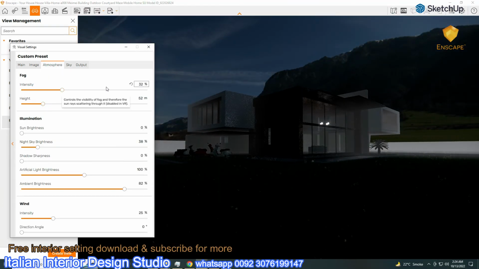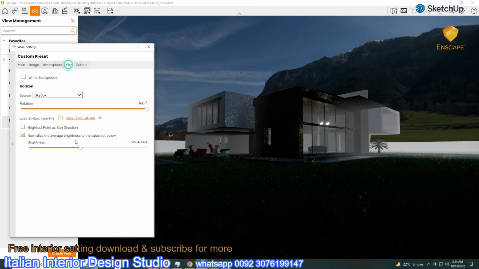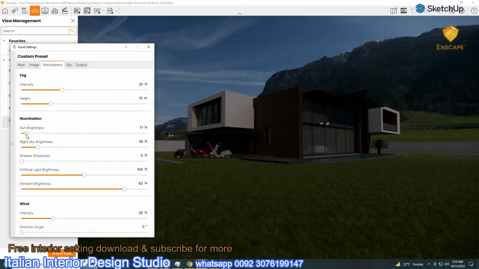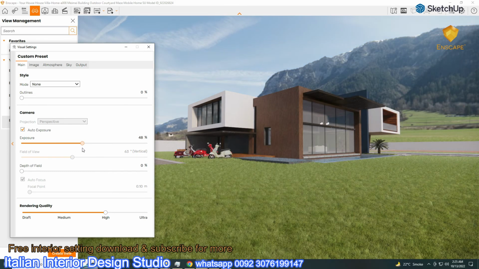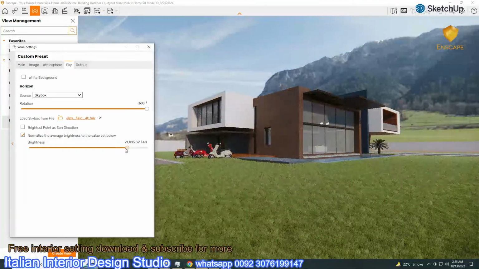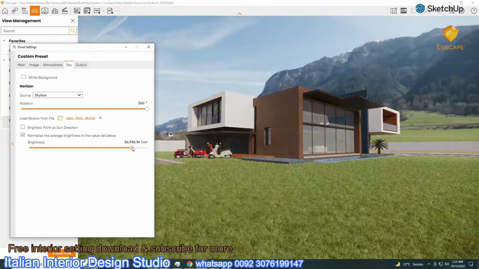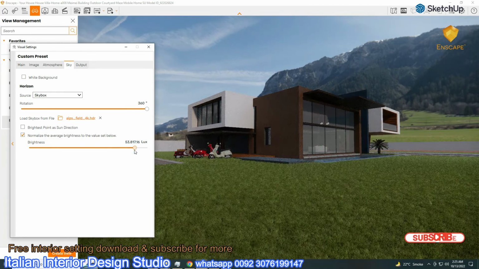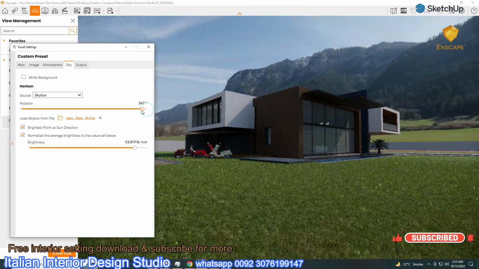In the first step we have exposure, fog, auto exposure, manual, and also we have the skybox menu. You see here increase and decrease of light of the HDRI and also sun power.